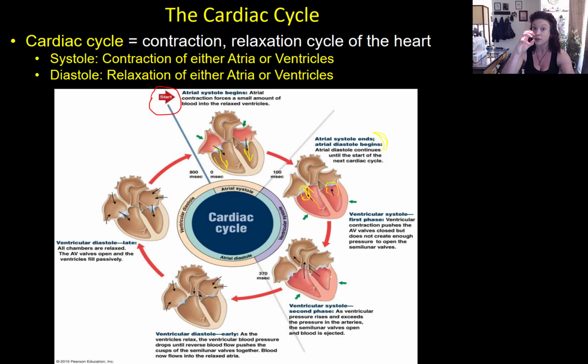As the ventricle continues to contract and pressure builds and builds and builds inside these chambers, eventually the pressure will reach a point that the semilunar valves are triggered and they're finally pushed open, allowing that blood to flow into the arteries, either the pulmonary artery or the aorta. So in the first phase, there's just enough pressure to shut the AV valves. In the second phase, as the contraction progresses, more and more pressure is generated. That triggers the opening of the semilunar valves, allowing the blood to leave the ventricles.